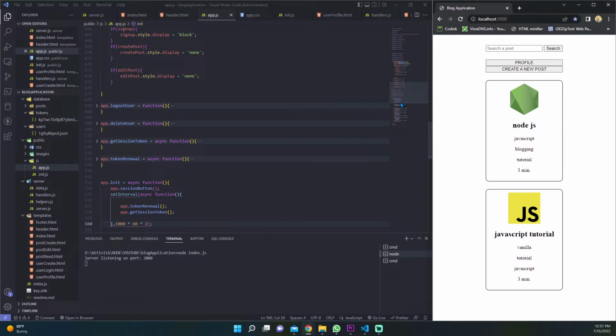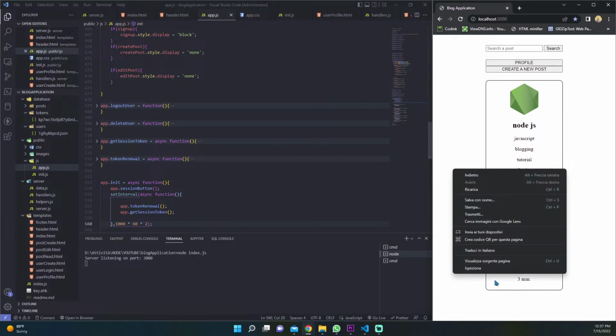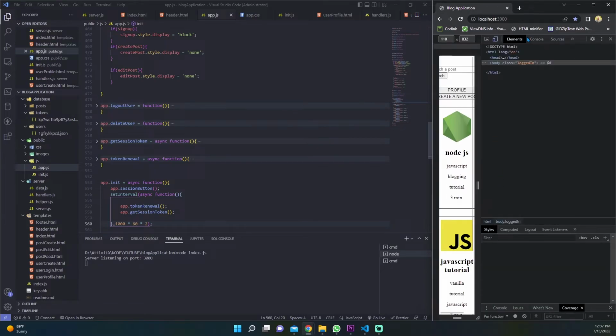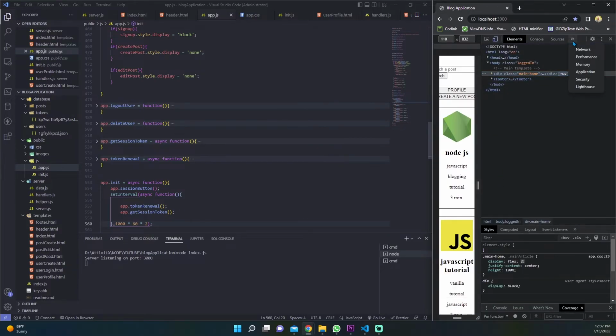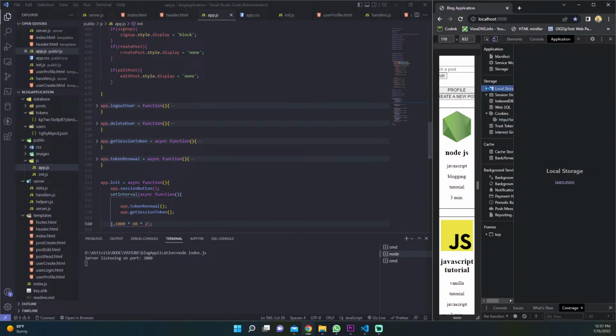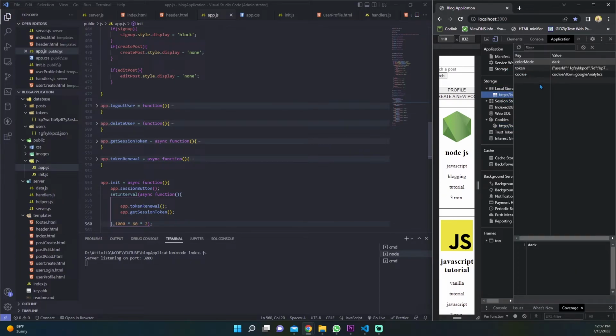And if we go, for example, in our developer tools in our Chrome browsers, and we go inside the application tab, and we go, for example, here inside our local storage, as you can see here, we have a token with an ID, a user ID, okay, and an expires date.